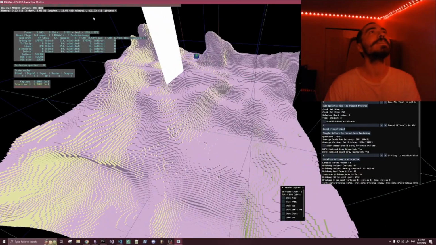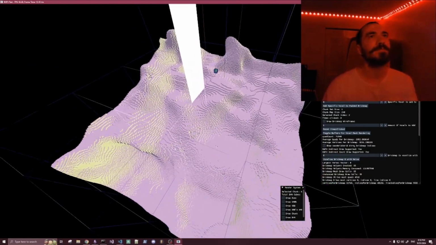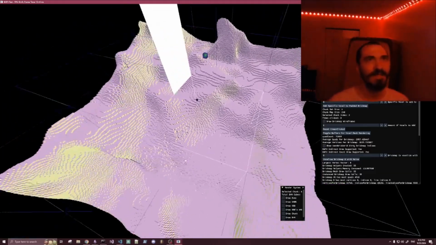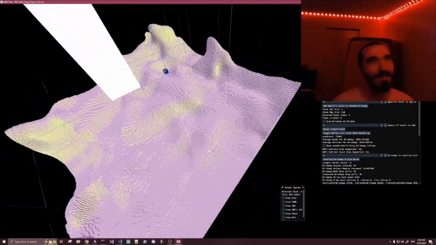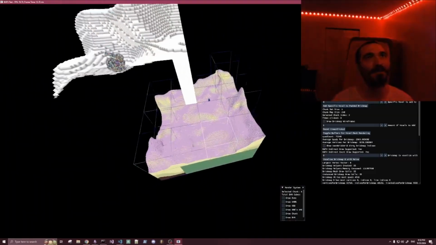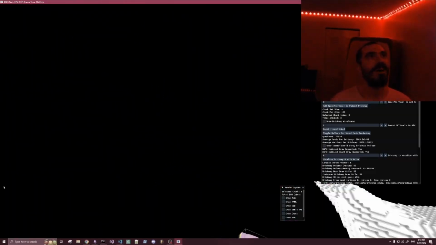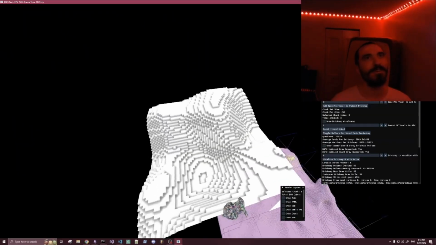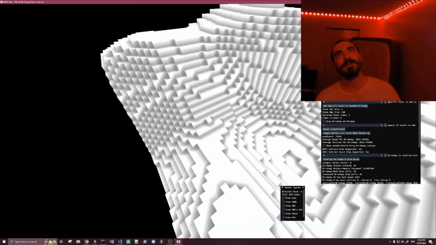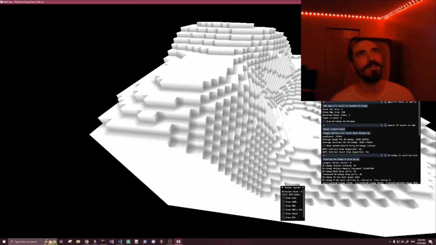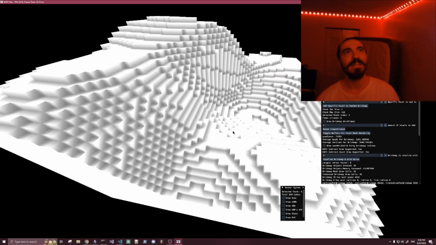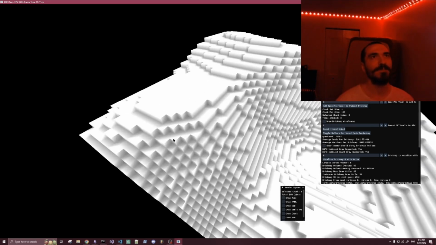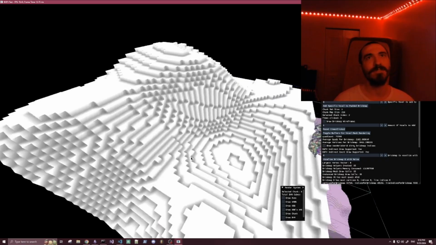Oh yeah, wait, we can see. So it's like 400 megabytes right now, which is probably not really good. Really not good if we want to render a lot of voxels all in this big dark void. So right here, we're still rendering a few triangles, but we're not sending as much data to the GPU because we pack all that data into like 2 UN32s, so we're saving a lot of memory.